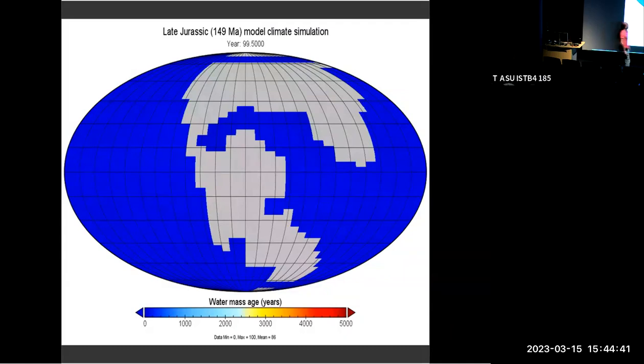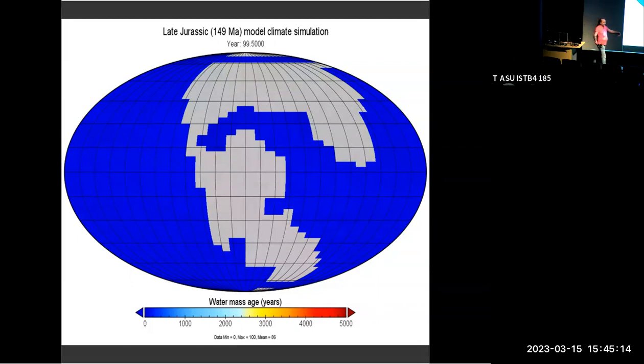So this is the late Jurassic. You can see in the middle the remainder of the Tethys. At the very bottom, you can't really tell, but I can tell you that Antarctica is joined to Australia, which is joined to South Africa. There is South America joined to Africa. North America hasn't separated from Europe yet, and nor is there a passage all the way through between North America and South America. Anyway, that's the context.